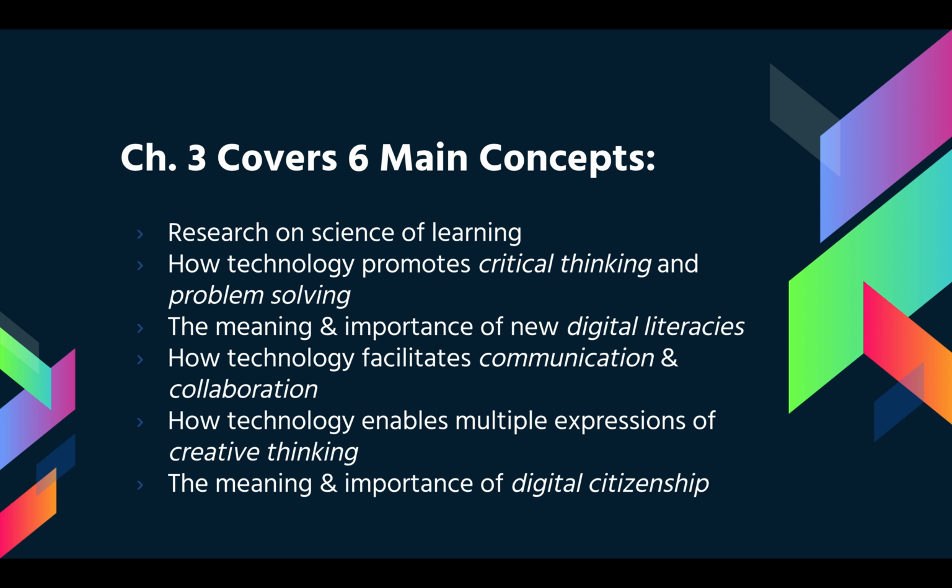So Chapter 3 covers 6, really 5 main concepts to create a unique, powerful, transformative learning experience, right? So it starts off really scratching the surface of research on science of learning, and then jumps into the 5 contributing goals, concepts, ideas, if you will: how technology promotes critical thinking and problem solving, the meaning and importance of new digital literacies, how technology facilitates communication and collaboration, how technology enables multiple expressions of creative thinking, and the meaning and importance of digital citizenship.